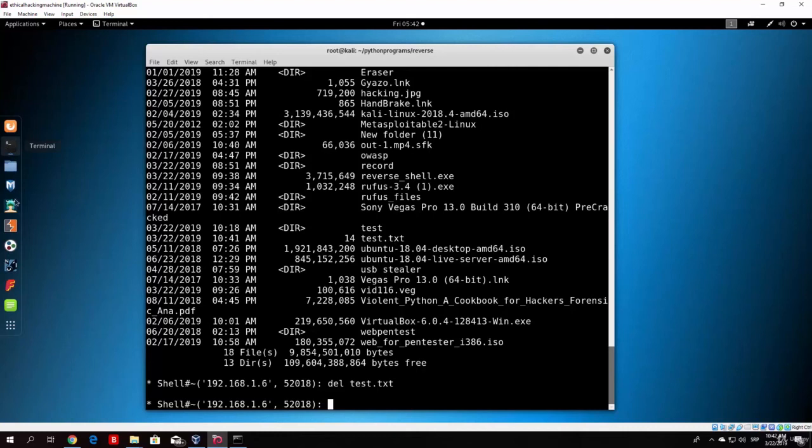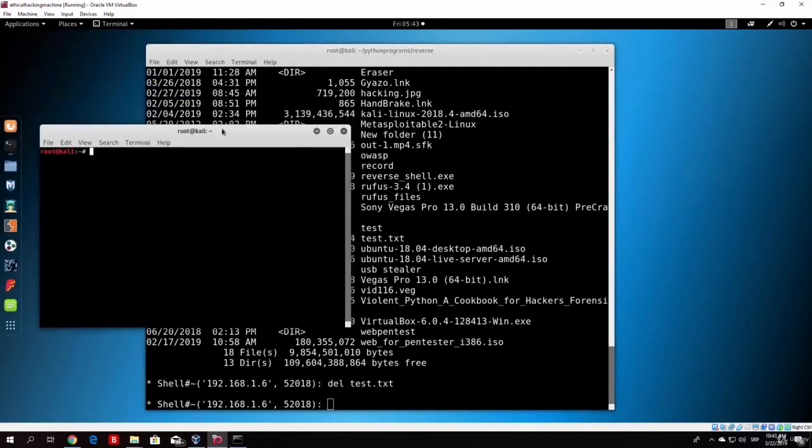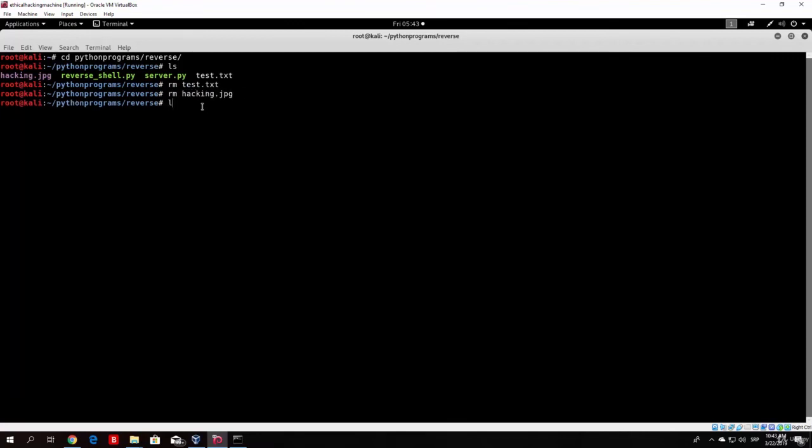So let us open another terminal, enlarge this a little bit, while our shell is running in the background. So cd python programs reverse. Make sure to have a file in the same directory as our server that is running. First of all, we want to delete this test.txt and hacking, since we don't need them in our directory right here. And let us nano a simple string file.